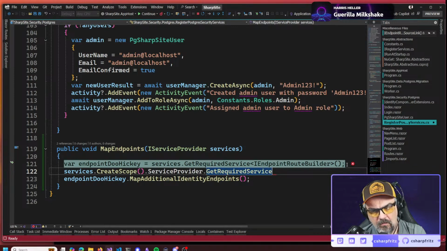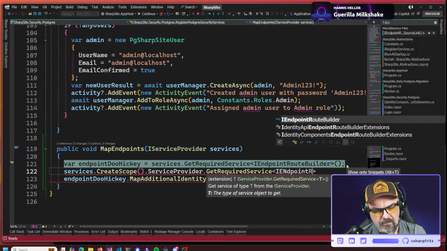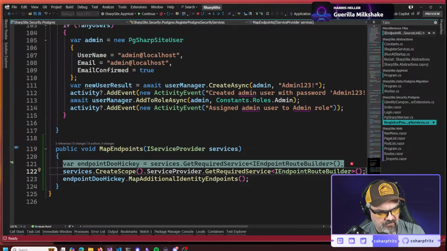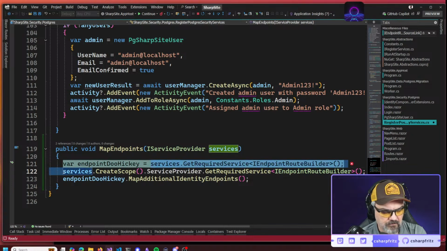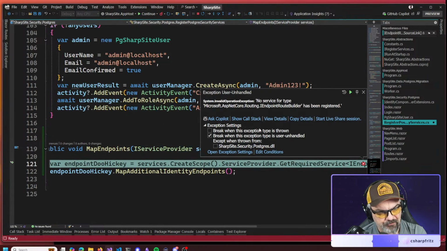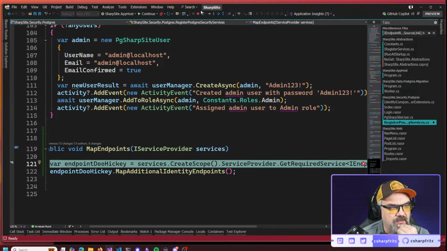No. I endpoint route builder. What if I do that? Bang! No, restart, just to make sure.